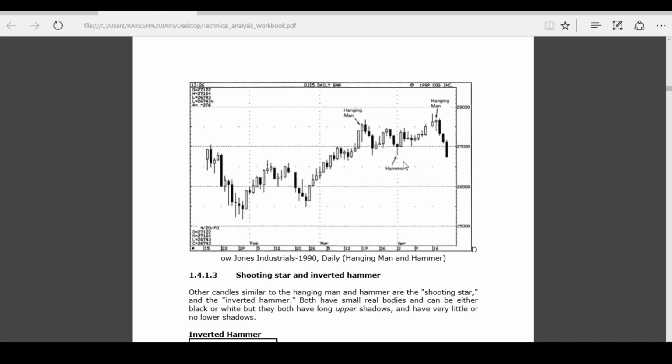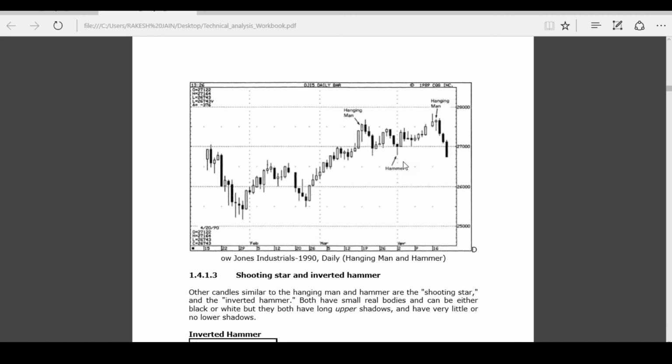What does a range mean? Suppose the stock is making, for the last 2 weeks, a low of around 505 and a high of around 535. So the range has become 505 to 535. Whenever the stock starts moving towards 535, selling pressure comes and the stock starts falling. That is called a resistance level for the stock. And at 505, whenever it comes, buying starts and the stock is not able to fall below 505. So that becomes a support zone.